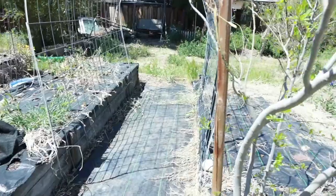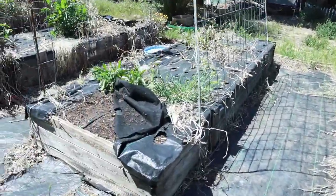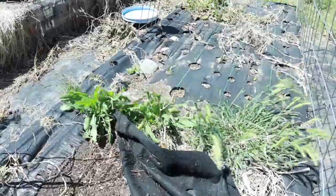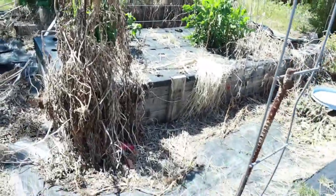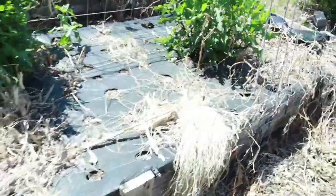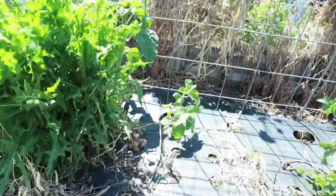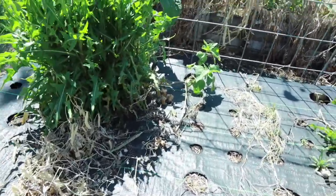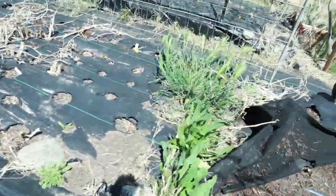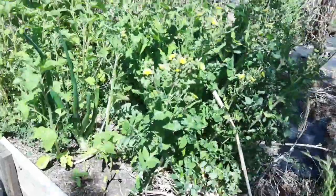Okay, so there's a number of things I need to get done before this rain comes in, and one is I need to get this weed fabric removed and the rest of everything that is dead in this section of the garden taken out, and the rest of these big old jumbo weeds that are growing in here. I had sunflowers growing right there. I'm divided on whether I should take them out or try and leave them and save them. But I definitely need to get this cleared out so I can get more of my tomato plants planted and other stuff planted. And then over here I need to get all of this cleared out.